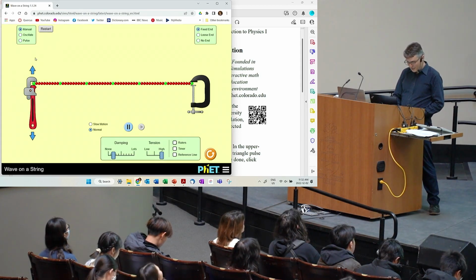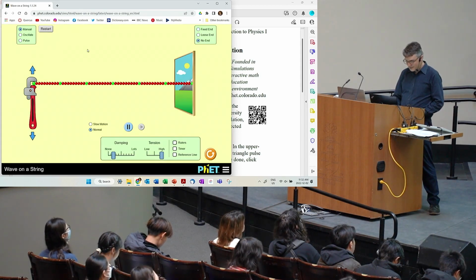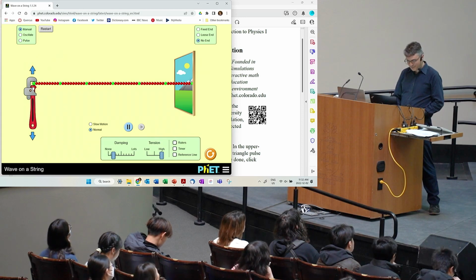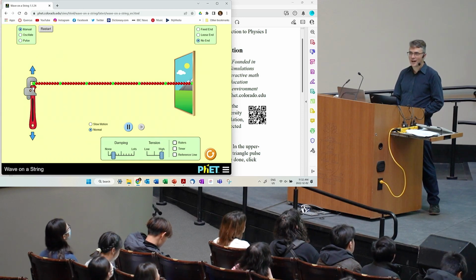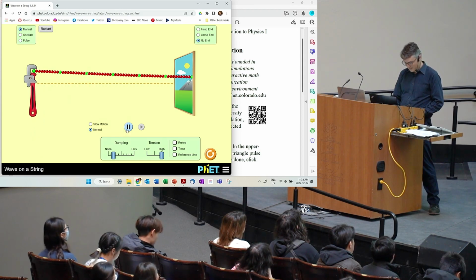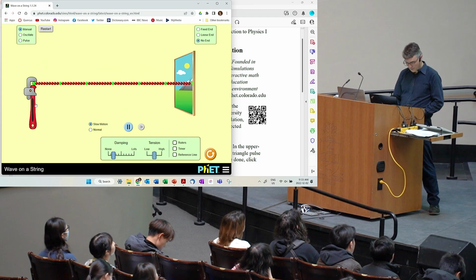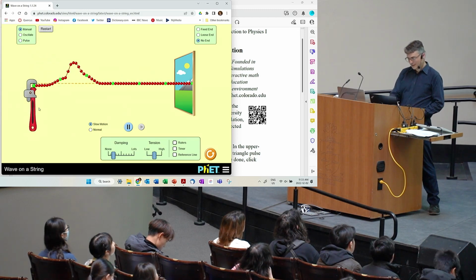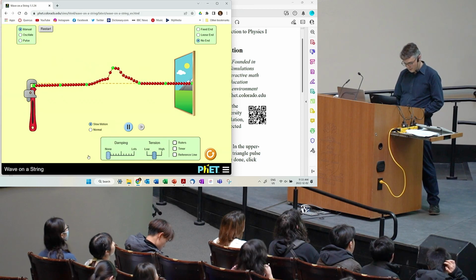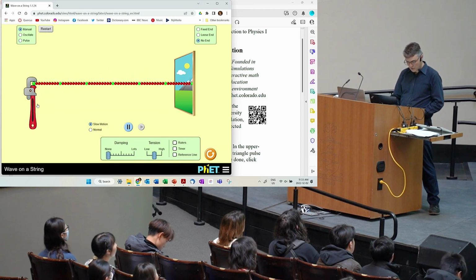But I think what I was actually showing is that if we take a position versus time graph and you go up slowly, let's go slow motion, lower the tension. Let's slow this down a little bit. If I go up slowly and then down quickly, then it sends a wave. Let's get rid of the damping too. It sends a wave shape along that's kind of reversed.